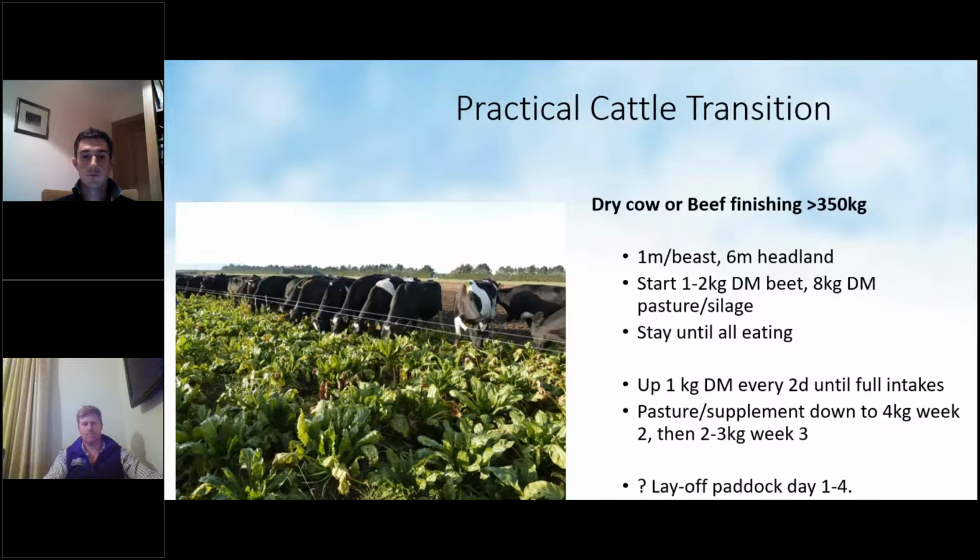We're going to look specifically at a couple of systems now. So we'll start with the adult cattle. In the case of New Zealand, this is wintering dairy cows or the rising 2-year-old spring-born steers and heifers that are going into their second winter that are going to be finished in that winter for sale in the higher schedule markets.